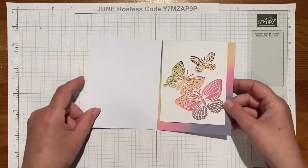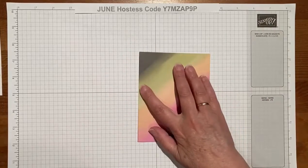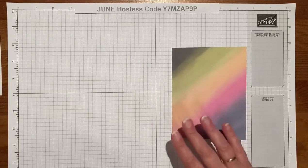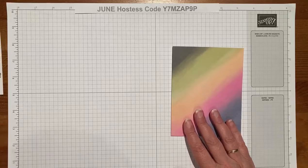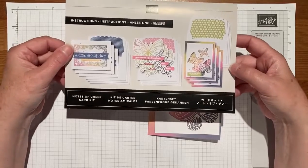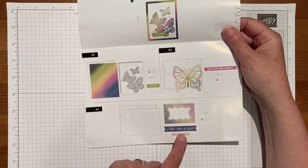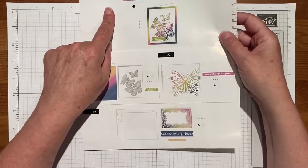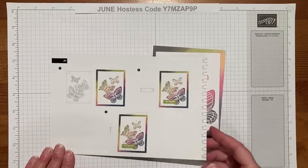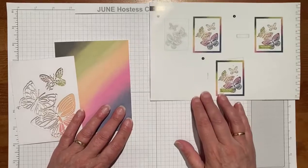So the first card is a rainbow base, all pre-stamped and pre-coloured for you. I'm just going to give it a crease with my bone folder because it's what I do. And this is how it would overlay. In each box, there comes a set of coloured instructions. It shows you the cards to make, what ingredients you need to set aside for each card, and then full colour instructions for each card. And it's multilingual. So a bit like the IKEA catalogue, there are no words, just pictures, but we're very good at following pictures, I guess.